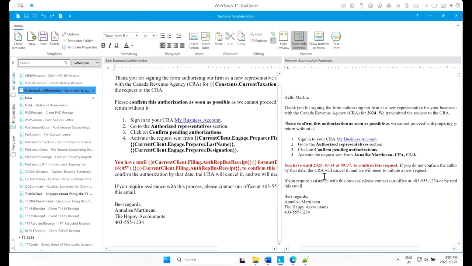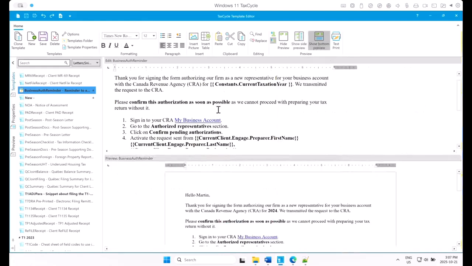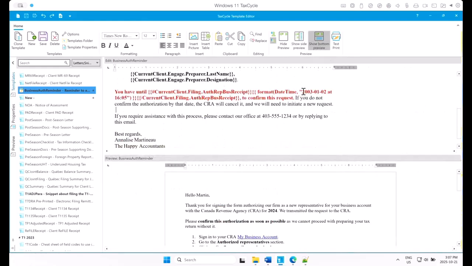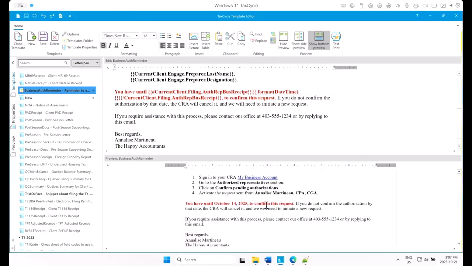Well, that's not right either, right? It was transmitted at 9:37. But before I show you how to fix that with an argument, I want to show you the date formatting options here. So when you format something, if I take out this end part here, I'm just going to make this really simple. If I just wanted to pull the date, we're going to go back another step here and I'll undo it in a second.